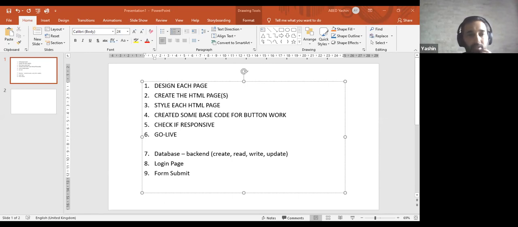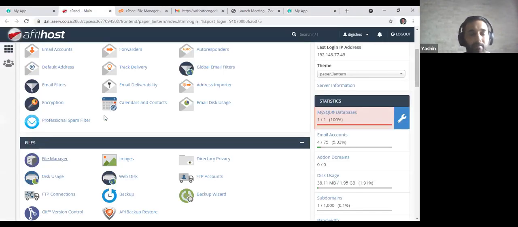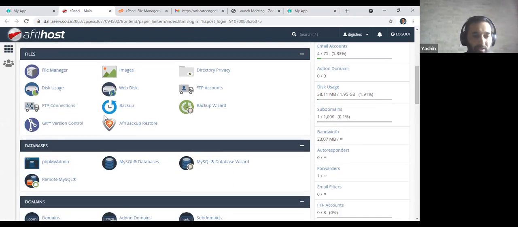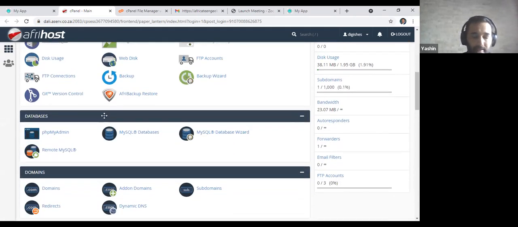Let me just go here. When you look at the cPanel, when you get hosted by most generic web host companies, the most common way they host you is with PHP MyAdmin. That means the underlying code, the engine that you're going to have to write the code with, is PHP. Now, PHP is fine. I think 80% of the world's databases and websites use PHP. So it's still a relevant language.